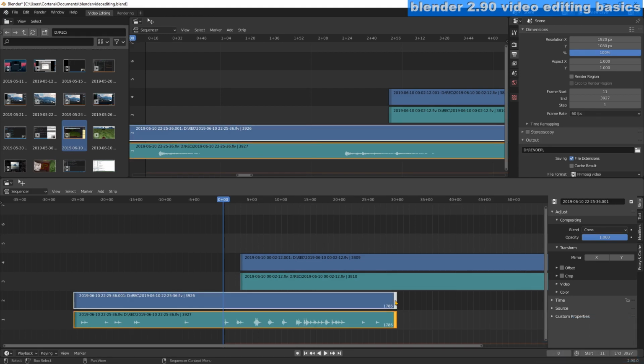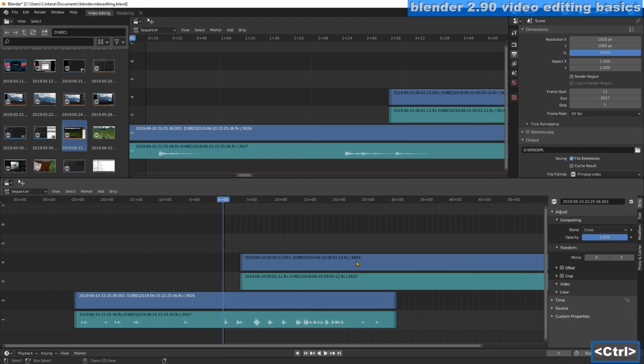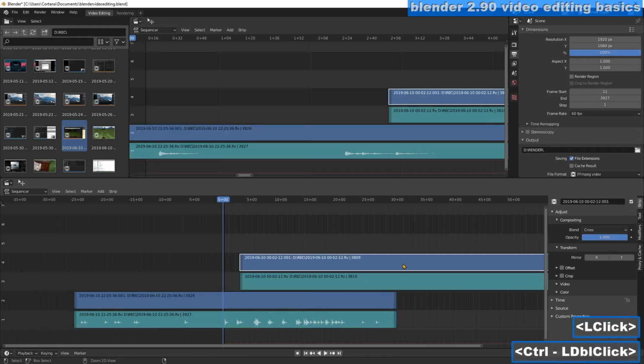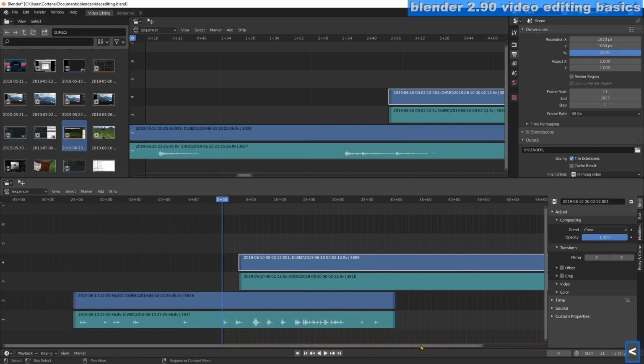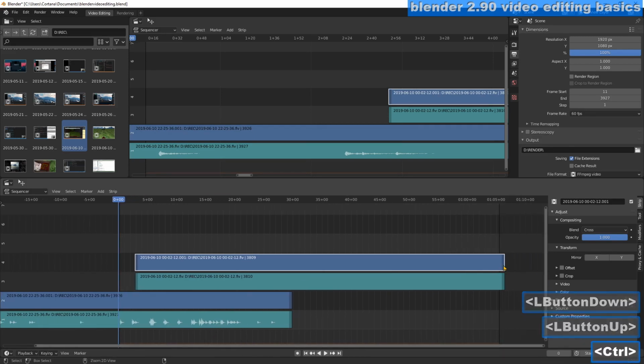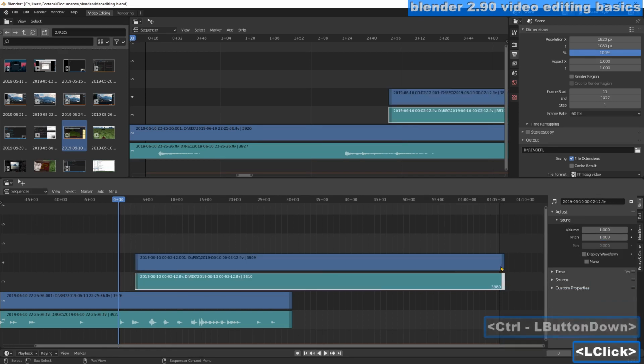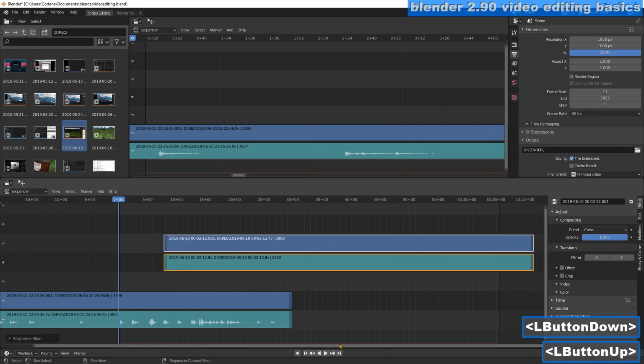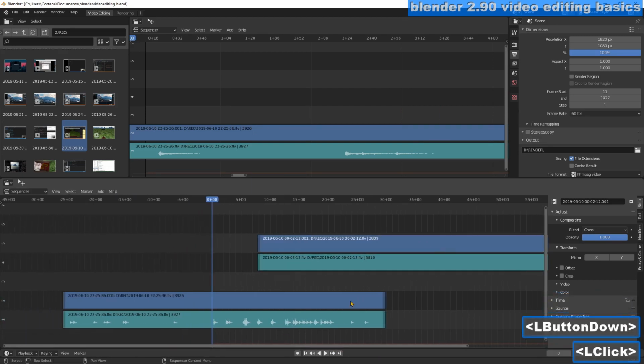So control click will select everything of the same length. That includes entire bars, and if you're doing the end, it includes matching ends. If I control click on this one, they also don't both select because they're probably one frame off. A lot of recording software just tends to do that. So maybe I want to go ahead and get that one sorted out too by changing this. Okay, so now when I control click, it selects them both. So just a little note on that: control click to select both.